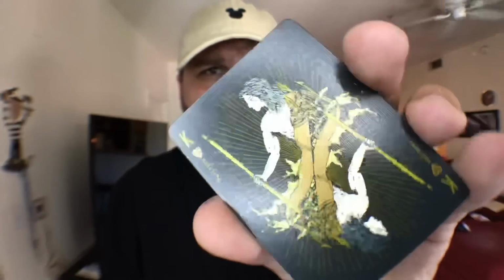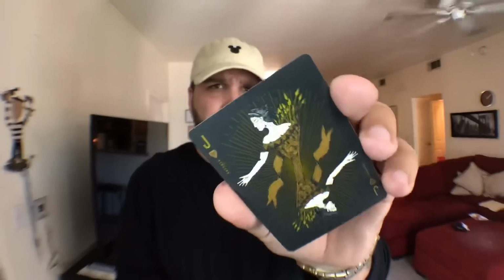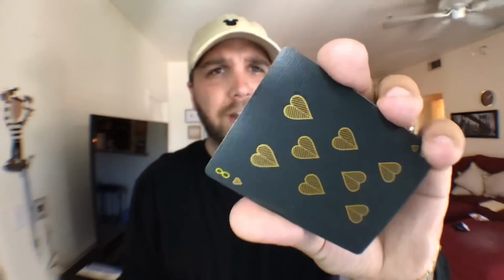And then your King of Hearts is gonna look like this. So I really like the Queen of Hearts. That looks awesome. Jack of Hearts. Interesting, so the diamonds are silver, but the hearts are gold. The clubs are silver and the spades are gold, so very, very different. I have this ink on my finger, by the way. I know it's there, I tried to get it off and I couldn't.